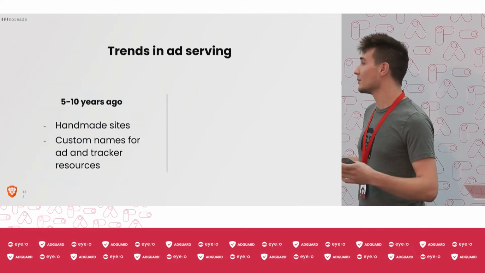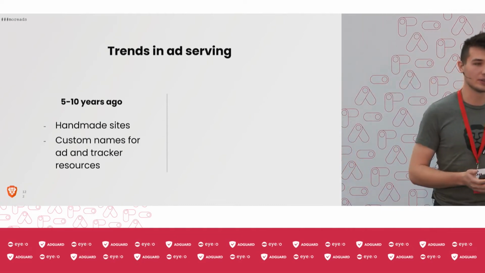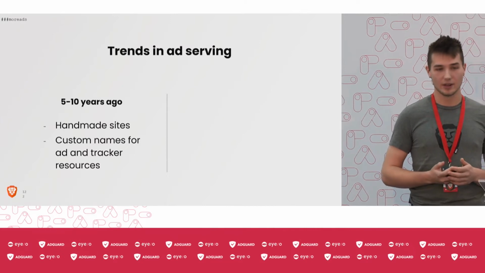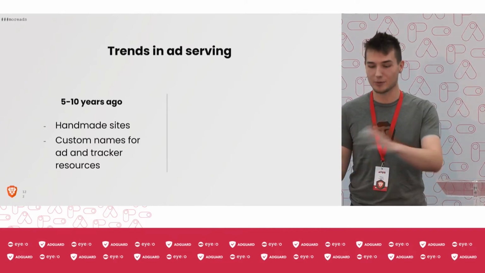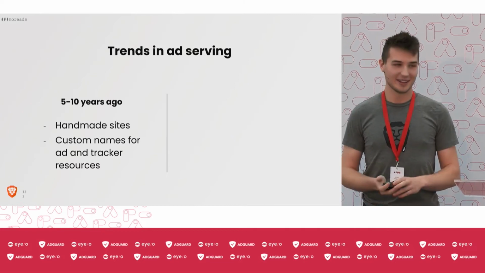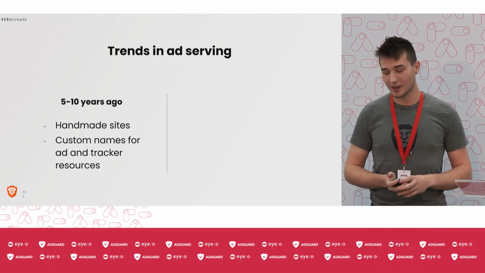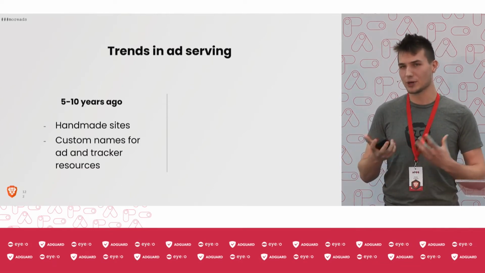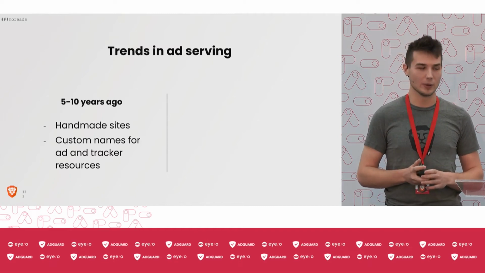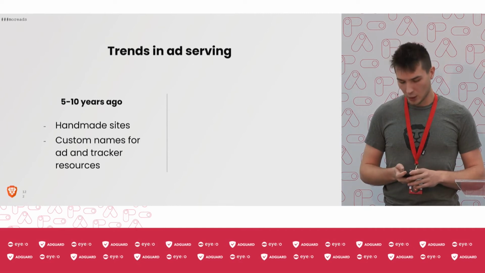So yeah, a while ago, you had a lot of more handmade sites, a lot of custom-built scripts, and people would be dumping, say, images named adbanner.png into their public HTML directory, and that was that, just for themselves to keep it organized, really. So we would have a lot of rules targeting generic resource names that we would expect to see as content that we wouldn't like.